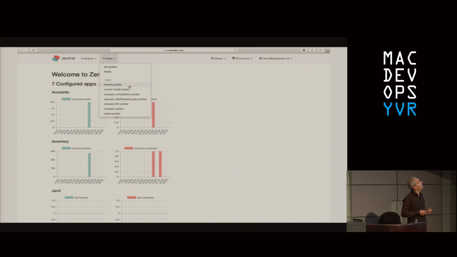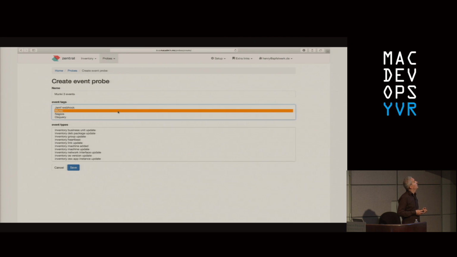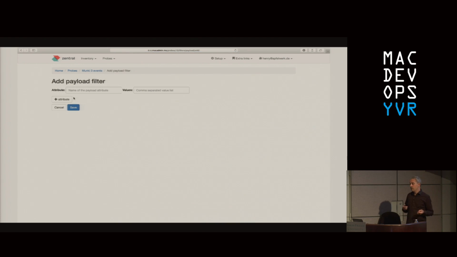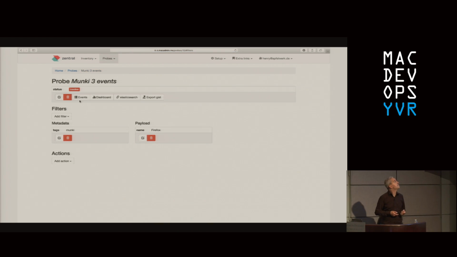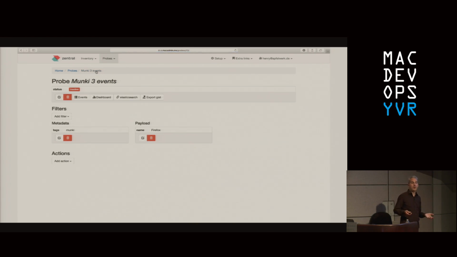So it's good to look at this, and we shortly do that. We look at some Munki events. We create an events probe, and we give it a name. We have a meta tag for Munki, so that gives us all Munki events. We click that, we save it, and Munki is already shipping events to us, but we add a payload filter as well, and there we look for a key value. We look for a name, Firefox, and then we'll find a single event. Or it could be more, but in this demo, it's just a single event. However, if we strip off the payload filter again, then we see much more of the incoming Munki data.